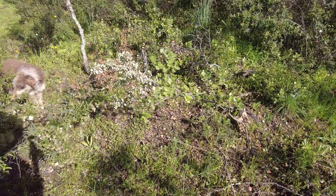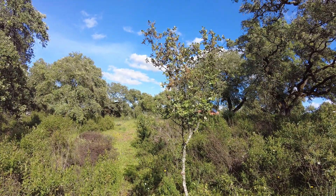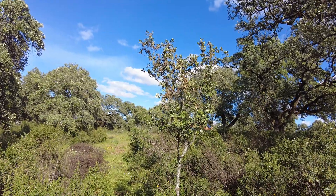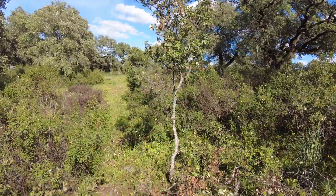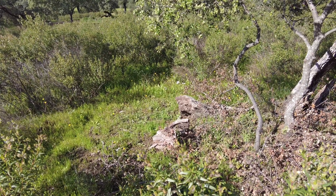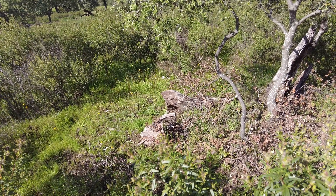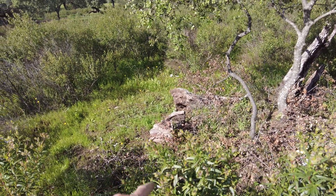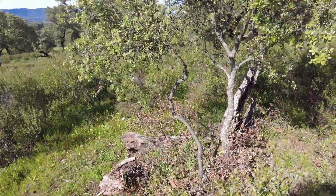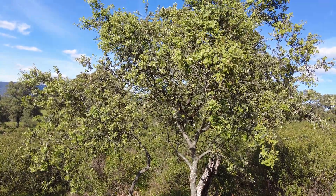These young Anthena oaks were also cleared from the hara brush. They had a lot of flowers and some new leaves — let's see what will happen. It's also interesting that many of these new oaks, the young plants, grew from the roots of dying or dead mother plants — the trunks of an old tree, but then new growth. So it appears that the last part of a tree to die are the roots, and they can produce some offspring.